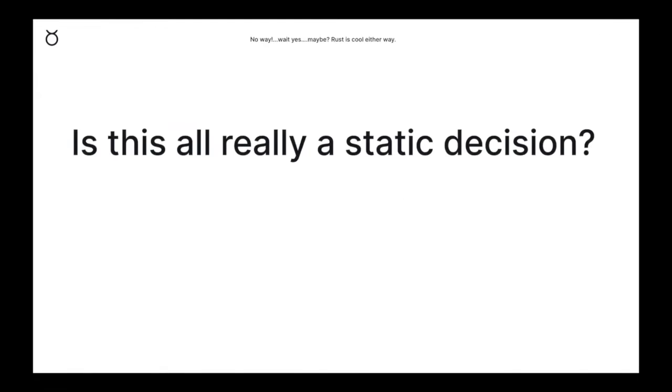So back to this question, is this all? With all this apparent kind of stuff that can change and happen all based on runtime, is this really a static decision? Now, I'm going to break this talk up into two parts. We'll first look at how we did the DAGs, and then we'll look at how we handled the myriad combinations of linking all these crazy resources in order to build the DAGs.